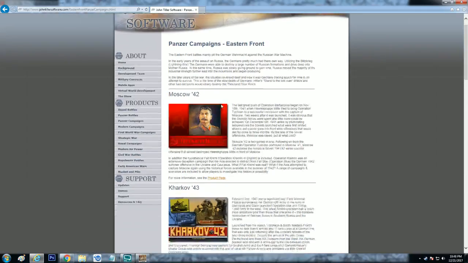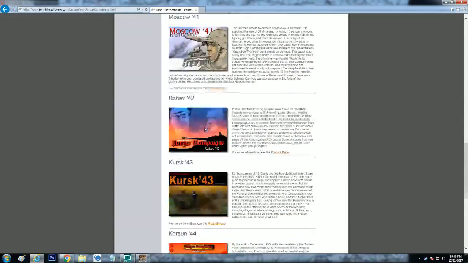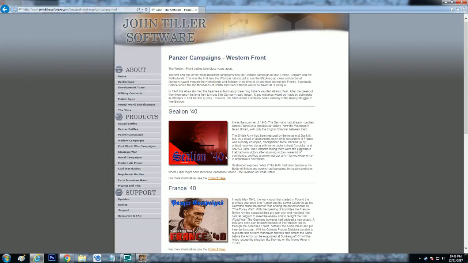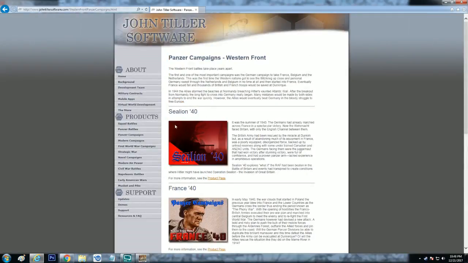Just because of the scale, I like this scale a little bit better than the Panzer Campaigns. But I mean, I want Moscow, I want Stalingrad, I want Kursk, I want Smolensk, I want Kharkov, and that's just on the east front. On the west front, France, Market Garden, Bulge, Normandy, I want all of them. I don't know about Sea Lion. I may or may not want that. But when you're dealing with a company and you want, oh my God, 20 games or whatever, having a game company that supports you and doesn't try to screw you over is ultra ultra important.